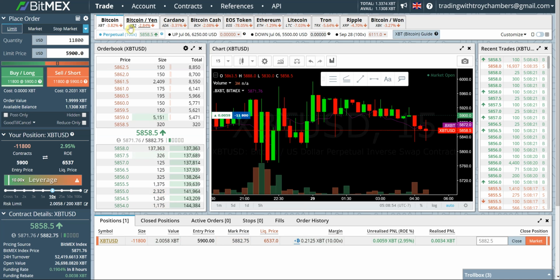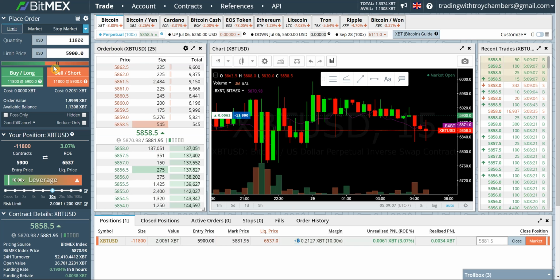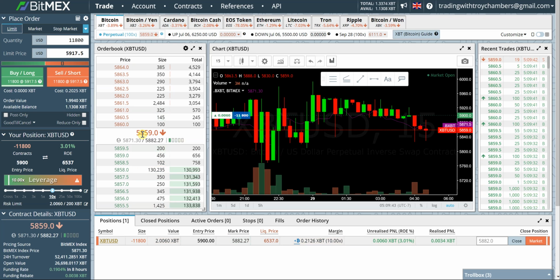One thing you'll notice that they don't have in the live system is you can actually trade the Bitcoin yen, and I do believe you can't trade Bitcoin yuan, but I think the rest is the same. Only other difference too is over here you can increase and decrease the amount you want to sell with this little tab here. Also, the price will be different. Don't ask me why. It's obviously a data feed thing. I think maybe there's a bit of a lag or something. It really doesn't matter. We're dealing in a virtual world anyway, so we just consider this the price.